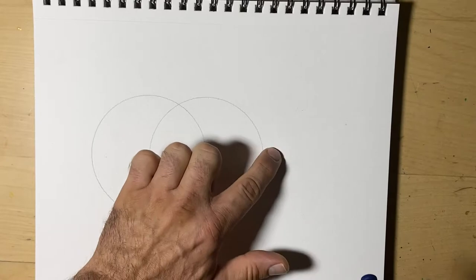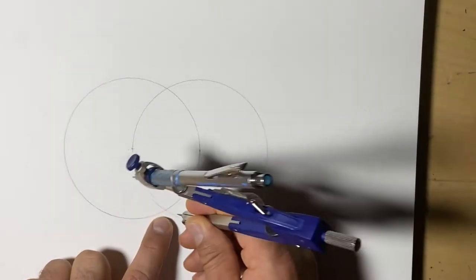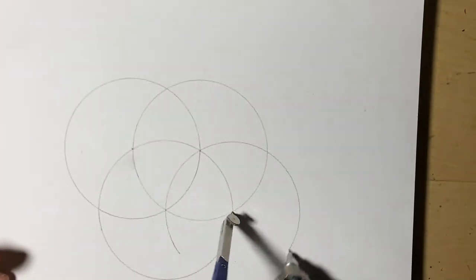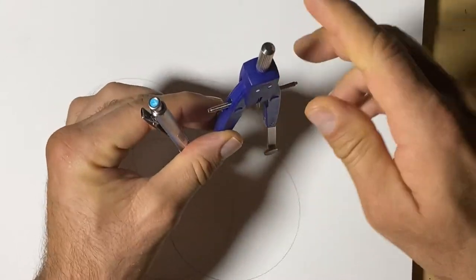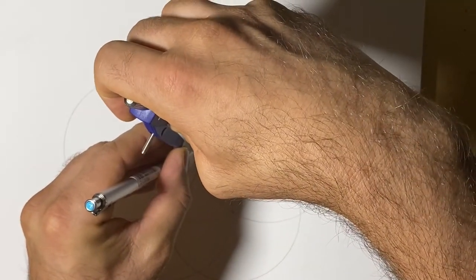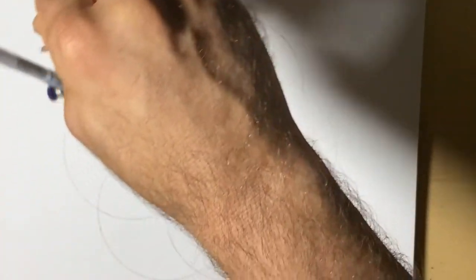And we're going to follow along and make a total of 6 circles around the first circle. We're going to do that by finding where the 2 circles intersect, like here, and we're going to draw another circle. Then we're going to go here where they intersect and draw another circle. We did not adjust the compass, so the compass is still 5 centimeters. Our pencil will touch the center of our first circle. Then we're going to go here. And finally here. You can sort of see a setup of what we're going to be using.